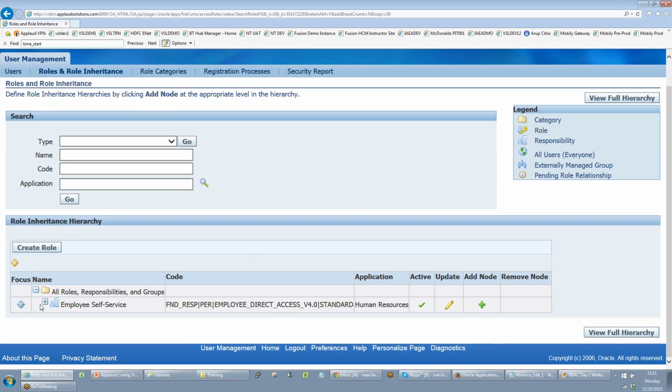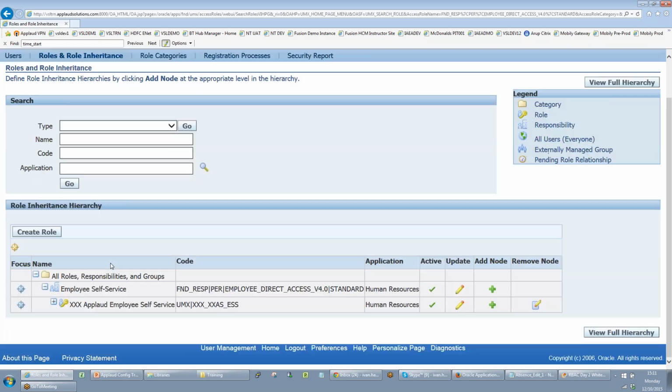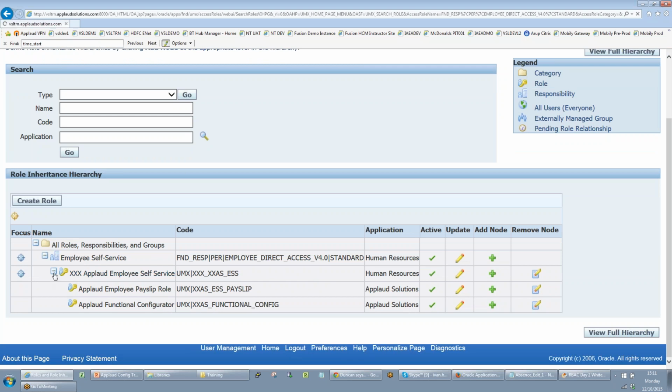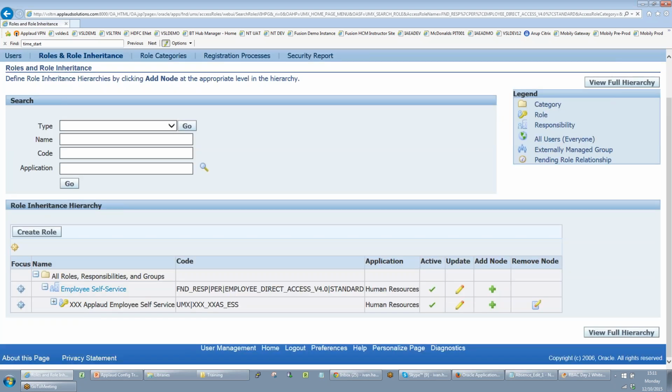I get this little plus icon, and that plus indicates there's a role that sits underneath it, that there's some inheritance going on. If the plus isn't shown, there's no inheritance. The screens aren't too easy to work through, but just look for that plus. If I click on it, underneath that we have this template role. You can see there's another one underneath there as well, so I can keep going down, but for now I've got this role attached.